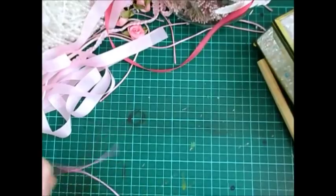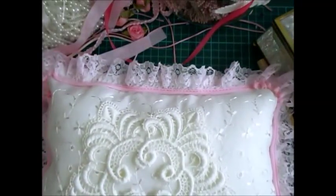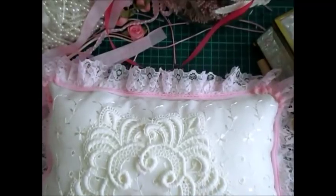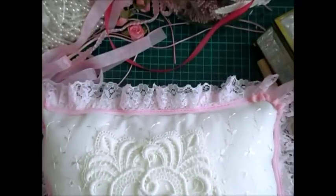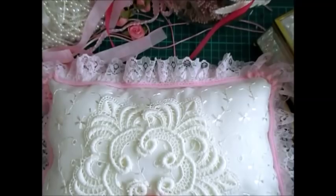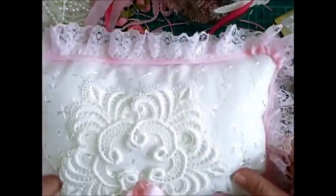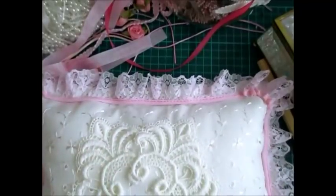Right, so now I've got all of these, and what I'm going to do is, that's it, just pull them together like that. I'll trim all those off in a minute. You can see all the pearl trim, and I do love that. And that's a nice little cushion.